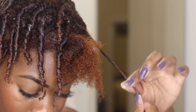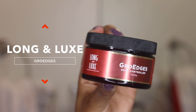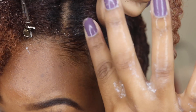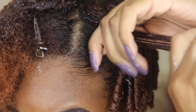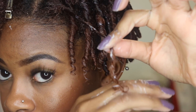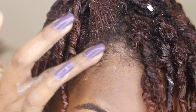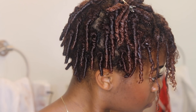Once I get to the front part of my head, I'm going to smooth my edges down to make sure they twist well with the rest of the finger coils. I'm going to take the Long & Luxe Grow Edges Edge Control. I am big on edge controls and I actually really, really like it — it does not flake and it's very easy to smooth onto your hair and lays down the edges very well. It has the same aloe vera, pomegranate juice, protein, and salt pimento that help to strengthen your hair and promote healthy hair growth, especially on the edge line. I always suggest applying your edge control while your hair is still a little bit damp so you can give your hair some time to dry with that edge control holding it in place.